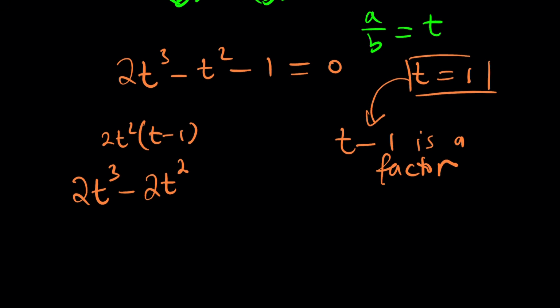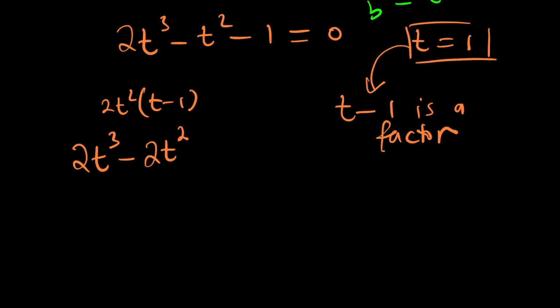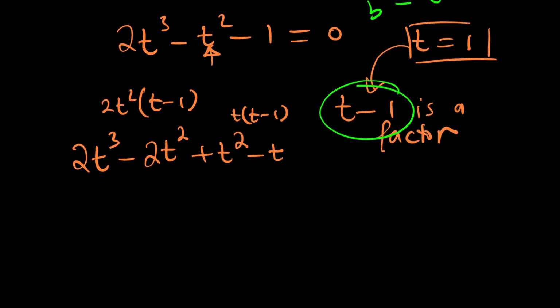If you do this a lot, then you'll get used to it. And of course, I need to get at the end minus t squared. So I have to add t squared to this. And then I will continue with minus t so that, again, I'll get t minus 1 as a factor. So that's my goal. I always want t minus 1 to be a factor for all terms. And then, finally, we have to add t because we didn't have a t in the original problem. And of course, we need to finish with minus 1.